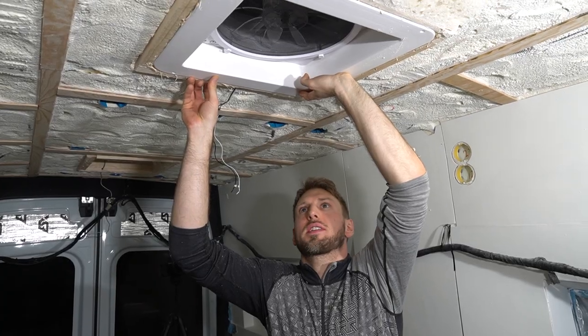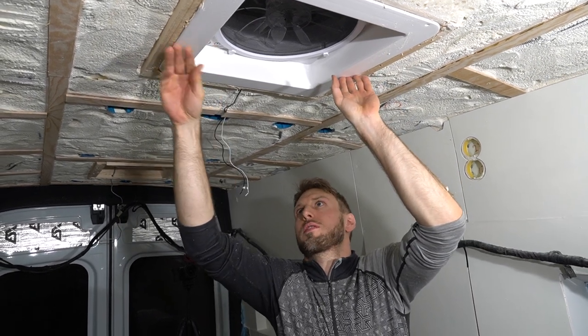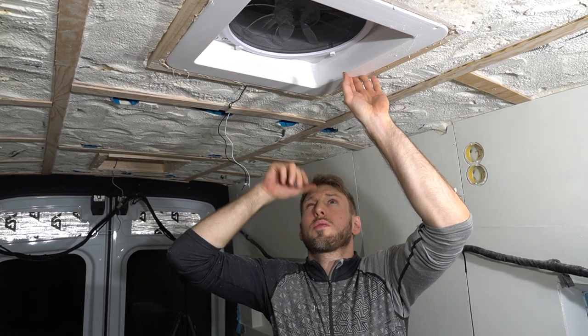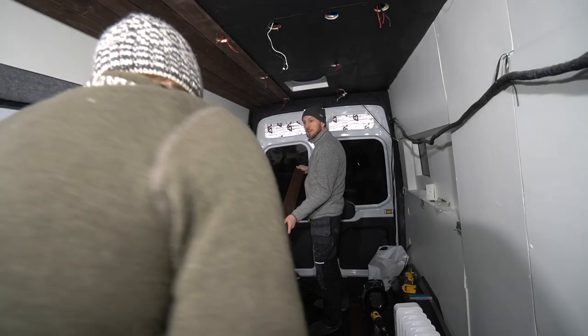So what we have done is that we have made an indent in the framing for the fan, so you could shove this up. So it's totally snug, so then we could build the wall or the ceiling, so you don't see so much of this big, ugly plastic thing underneath the black ply here. Mm-hmm. So that was the first thing we did.